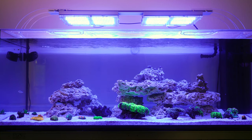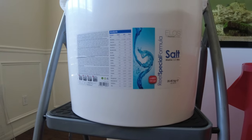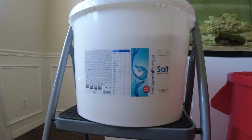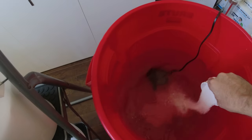Once the cycle was finished, I did a large water change with Elos salt. It's new to me but not exactly new on the market. Not only does it replenish all the trace elements and hit the levels for a reef tank — calcium, magnesium, and alkalinity — but it dissolves pretty quickly and doesn't leave behind any residue. So far I really like it and I'm going to keep using it as I add more fish and corals.